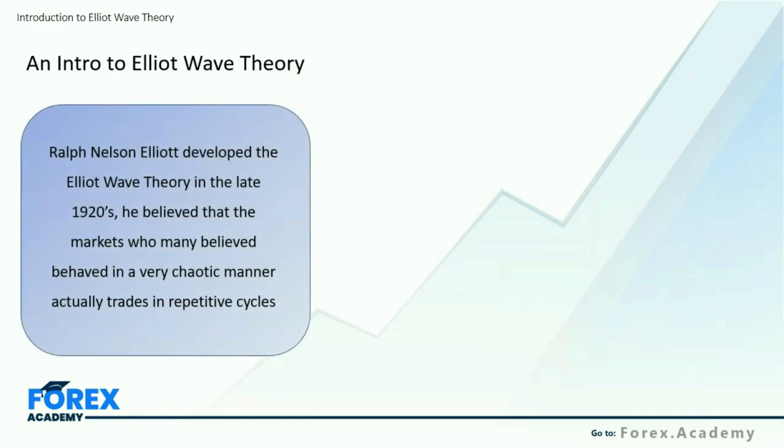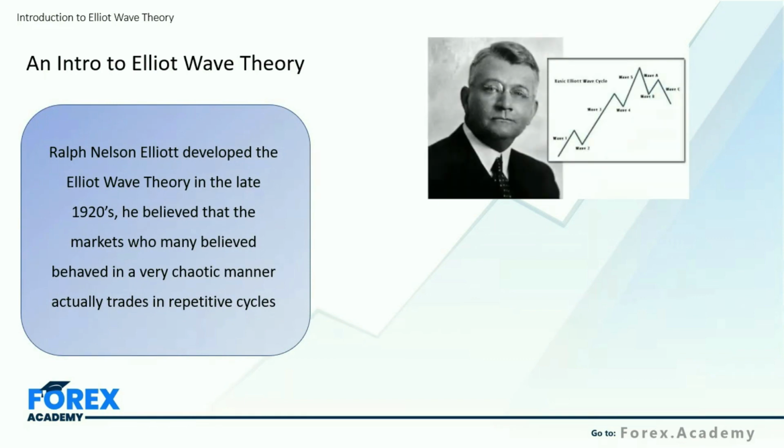So what's important to be aware of is that Ralph Nelson Elliot, and I'll put a picture of him up on screen, developed the Elliott wave theory in the late 1920s. Now, he believed that the markets, which many believed behave in a very erratic manner, actually trade in more of a repetitive cycle. So to give you a bit of background behind Ralph Nelson Elliot, he was born in 1871 and he died in 1948.